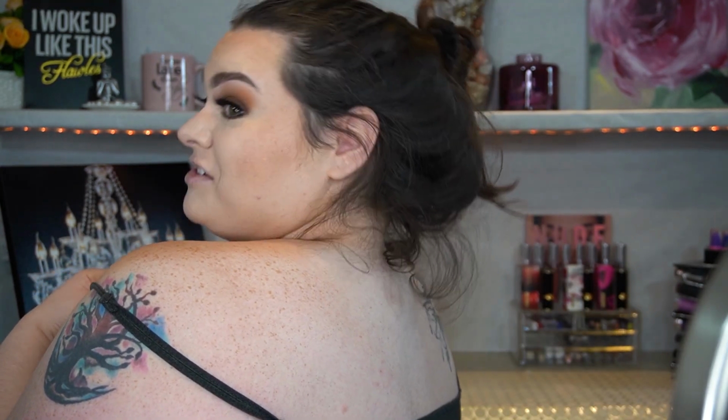As far as the color goes, it's not too bad. You guys can tell how pale I am, so it's definitely a nice bronze tan. I feel like this looks like a natural tan to me. I don't really tan, to be honest, but when I do get a lot of sun and look a little bit tanner, it does kind of look like this on me. Maybe not quite as dark, but the tone of it is kind of how it looks on my skin tone, if that makes sense. I'm going to let it sit for a minute and wait for my skin to not be so red from rubbing it.